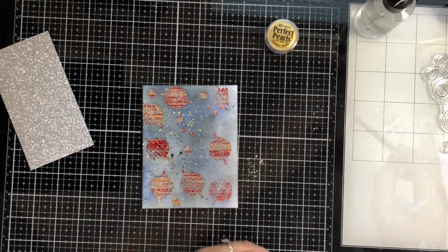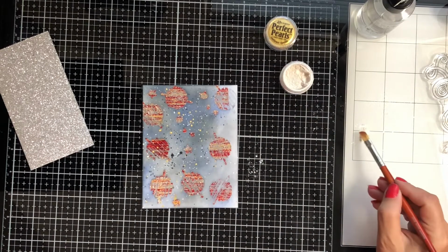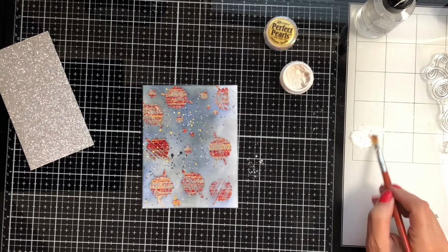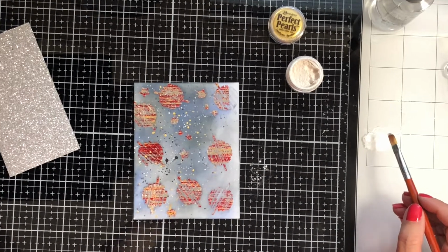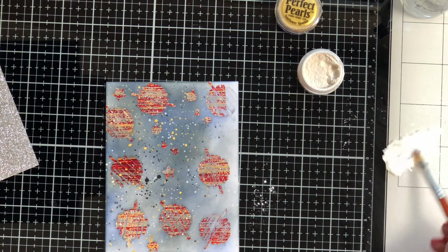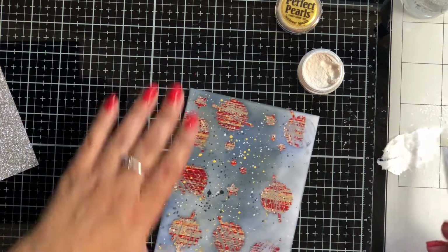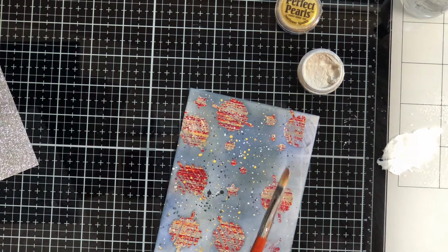So what I did is I took some Perfect Pearls, and this is a powder. I just sprayed some water onto my glass mat and then used my paintbrush to put some of the Perfect Pearls powder in. And you can make it whatever consistency you want. So it's a little thicker there, so I'm going to add some more water to it. And then all you do is just flick your brush.